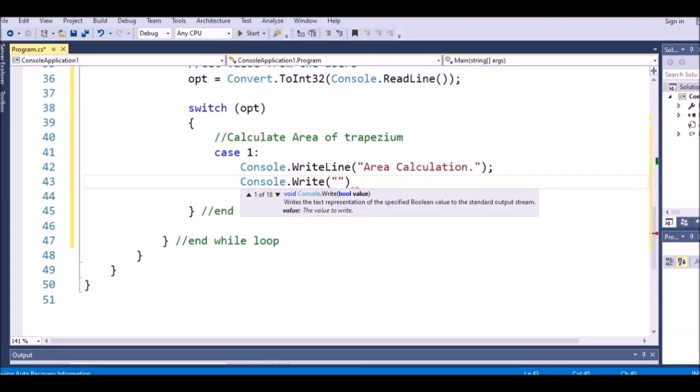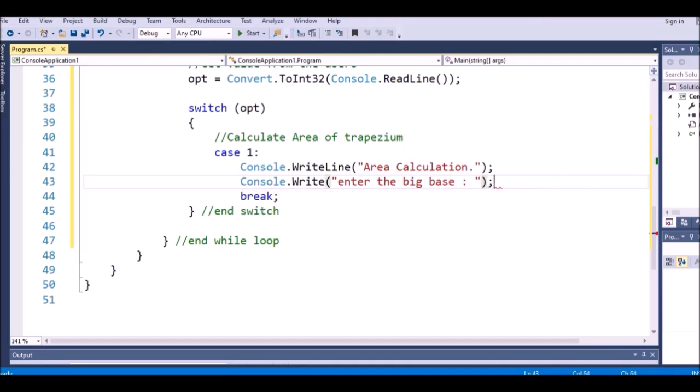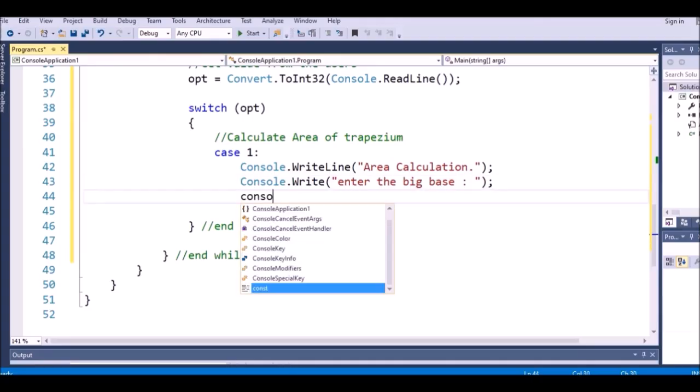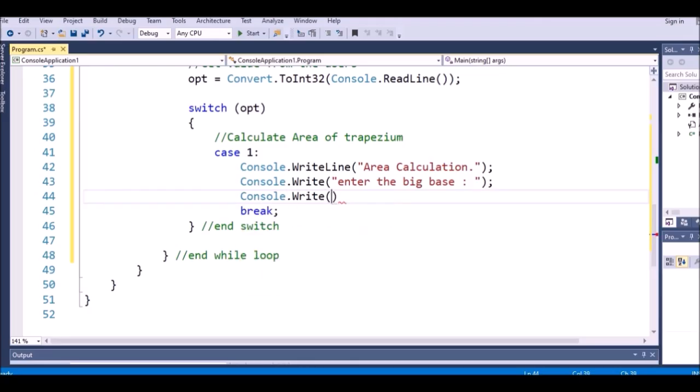So we say enter the base, enter the big base, like this, and then ask the user to enter the small base, right?